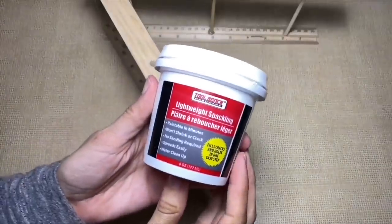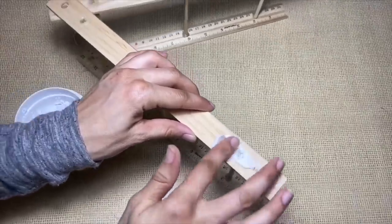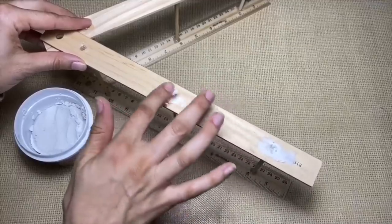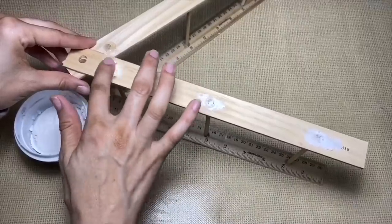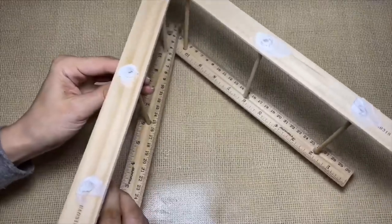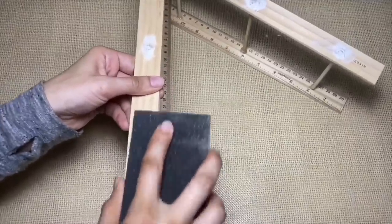This step is optional, but I'm going to take this lightweight spackle and I'm going to go ahead and cover the glue spots where I glued the wooden dowels in. It just seems to be able to hold the paint better. And I didn't want to completely get rid of the hot glue because I do kind of like the effect to make it look like it's an actual ladder. Once that's fully dry, I'm going to go ahead and take a sandpaper or a sanding block and just go ahead and sand that down.